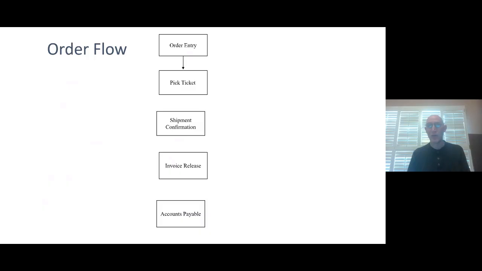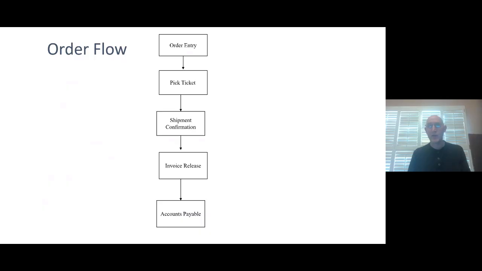From a high level, you take orders. Ultimately, you generate confirmation of that order to the warehouse floor for them to manufacture it, pick it, stage it, whereupon they can ship it, invoice their customer for the product that they purchased, which may or may not include a freight add-on, and ultimately pay the carrier for the services that they provided. Again, this is a very high-level flow chart, which should represent the order flow in a typical scenario. Lots of sub-processes that are very important that are not shown. Credit checks, accounts receivable, et cetera, et cetera.